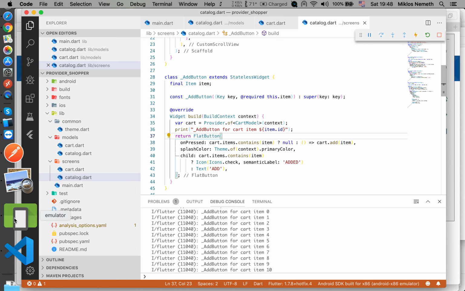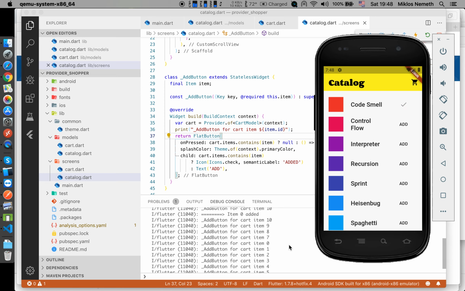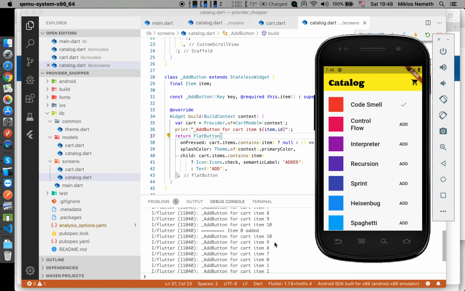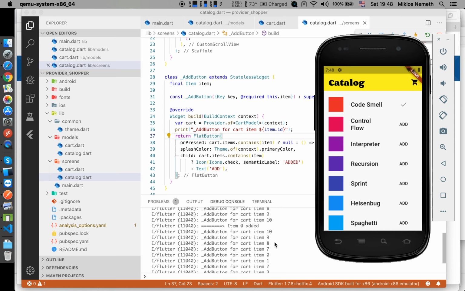And when I click the first add button here, let's check out what's going to happen. Item 0 added, and then right away it updated all of the 10 buttons. Interestingly, not only the first one, but it also updated all.